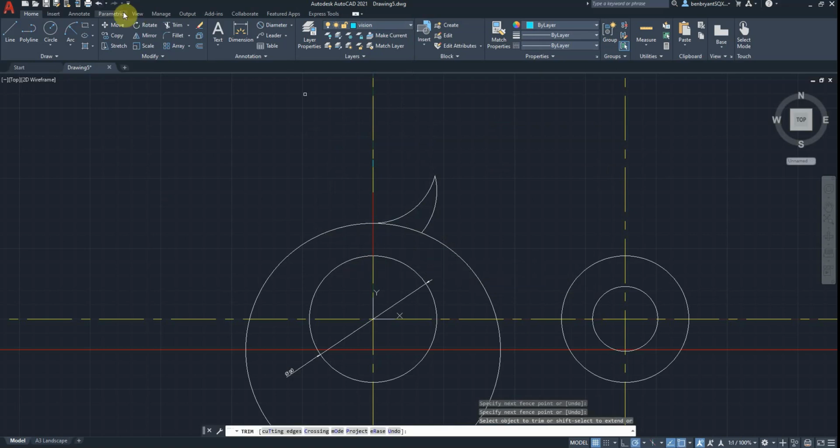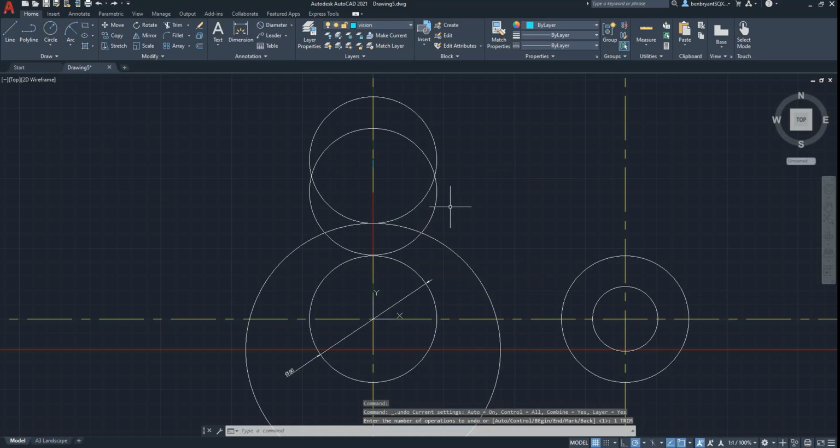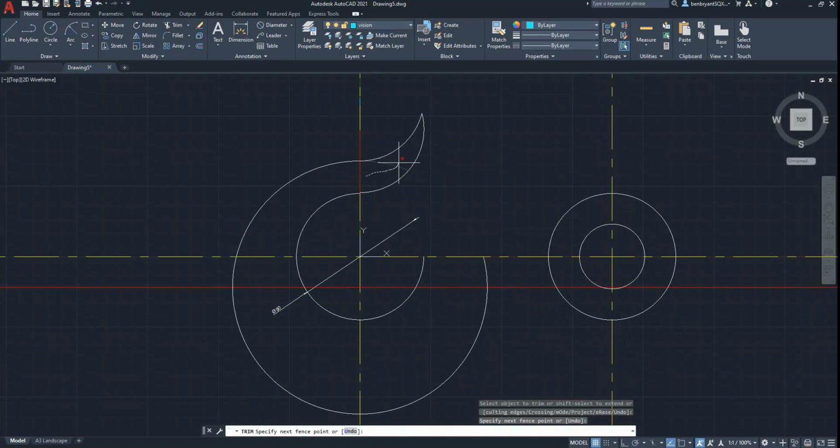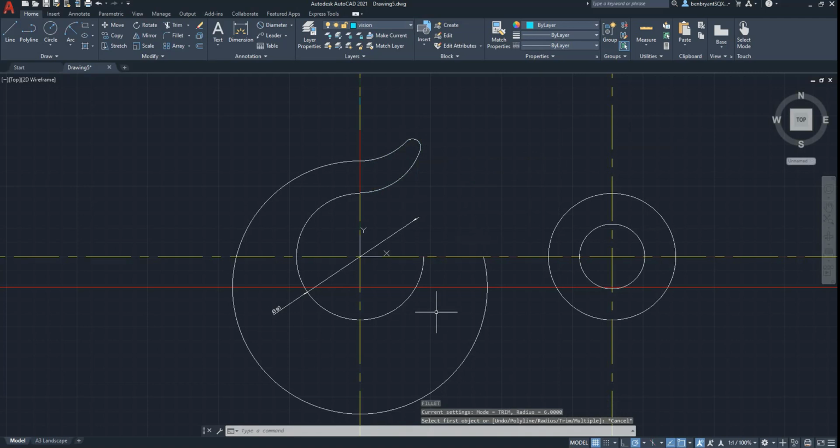Actually, I'm going to trim too much there, just reverse that one. So what I need to get rid of is those ones, that one, those points, and I need to get rid of those lines as well. Like so, and the one in the middle, accept that. Then to fill it, R6, like so, and then we have our first little section.